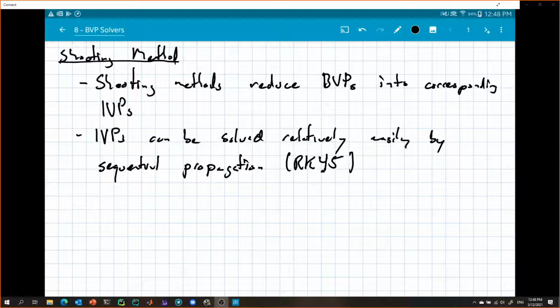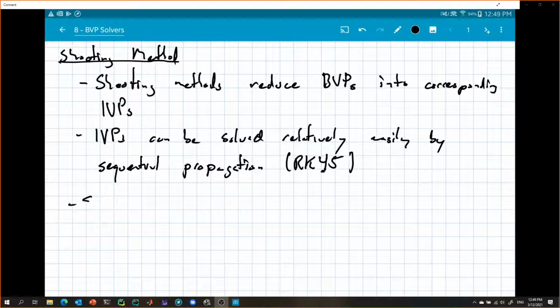But also, if you think of an IVP, an initial value problem, all the information of the problem you have at the beginning. So propagating forward step by step is possible because all the information is contained there. When you go to a boundary value problem, the information that you need to satisfy is both at the beginning and the end. So you don't have everything you need to solve it sequentially, if that makes any sense.